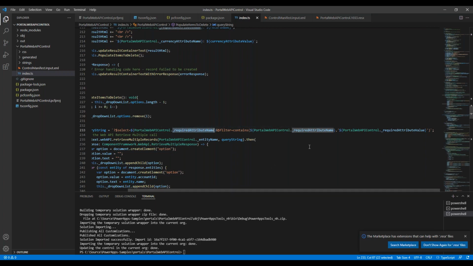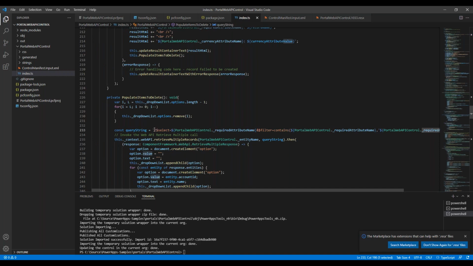That's not necessarily an account entity, but we just left it as the default. So we're saying select that, and we're looking for where the name contains the required attribute value. So there's a second thing that contains the attribute value. That's basically your OData query that is going to get used for the web API.